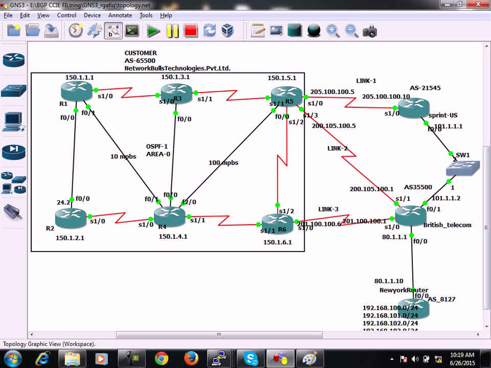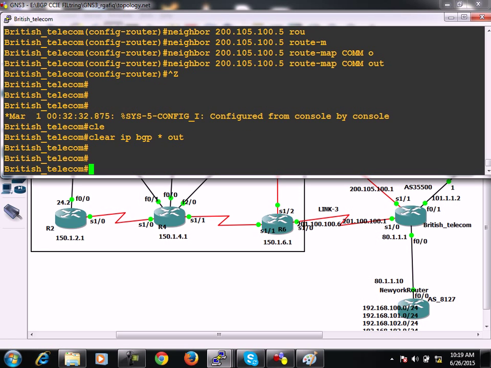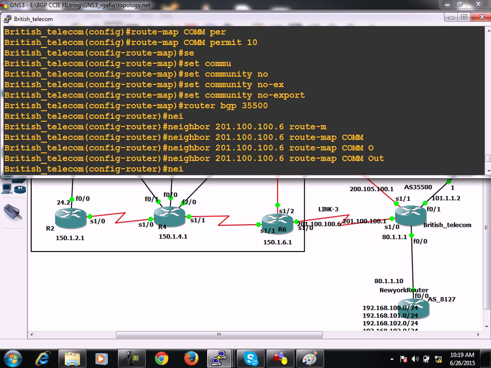Fine. So I hope you people have understood it now. So on BT you can also set community local-AS in place of no export.